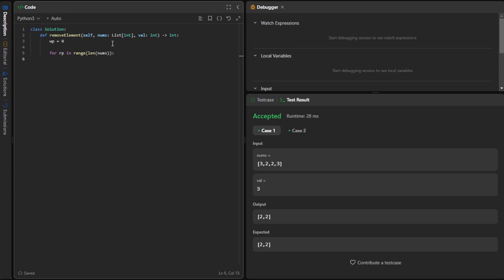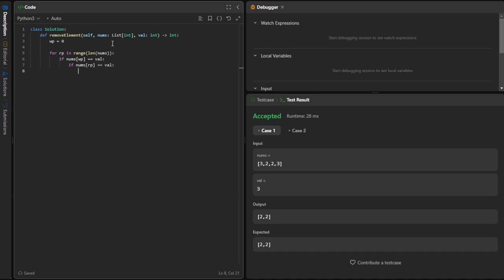And if you recall, we had quite a few comparisons. So first one was if nums at our right pointer is equal to val. Then we're going to check if nums at our read pointer is equal to val.